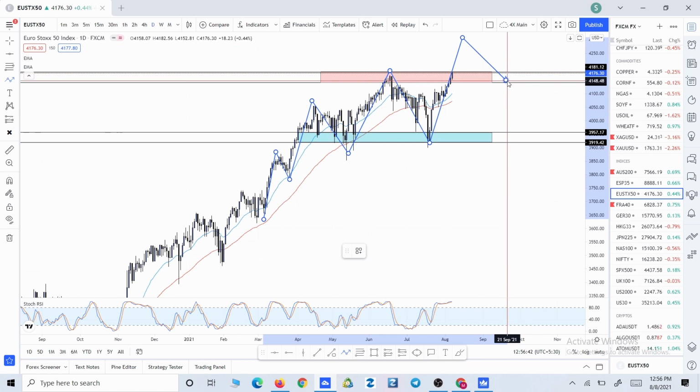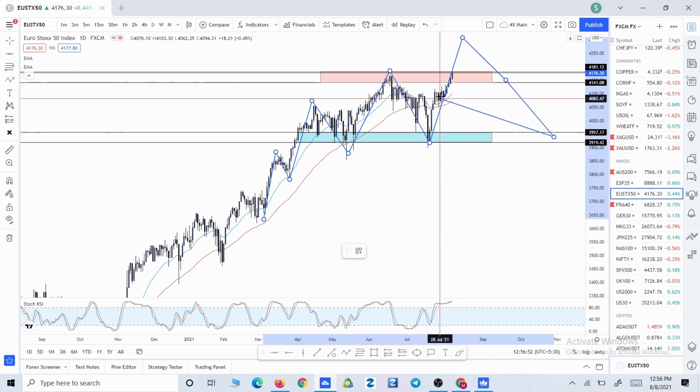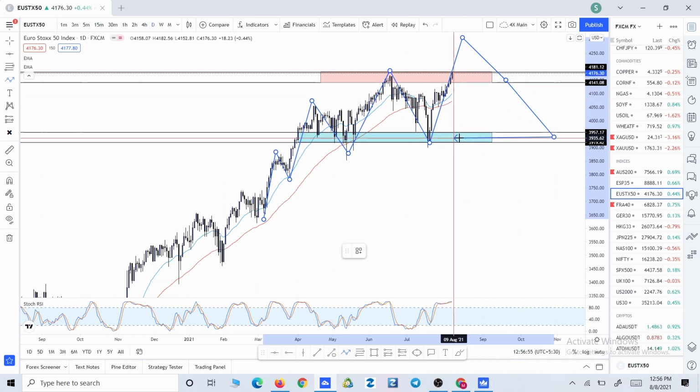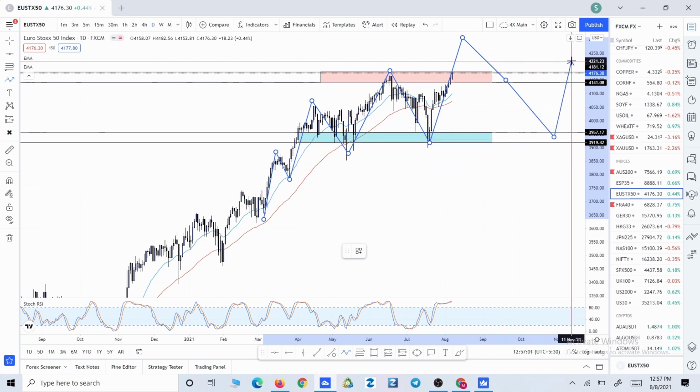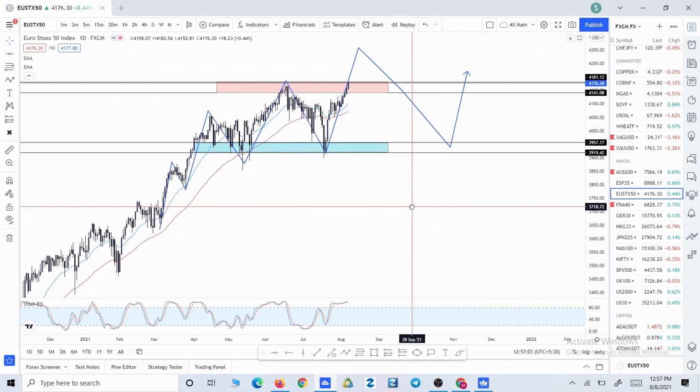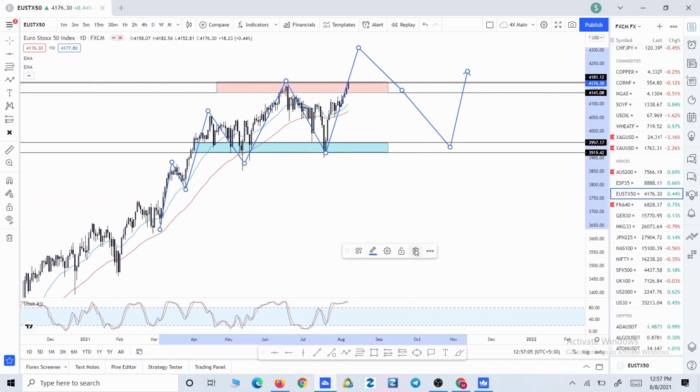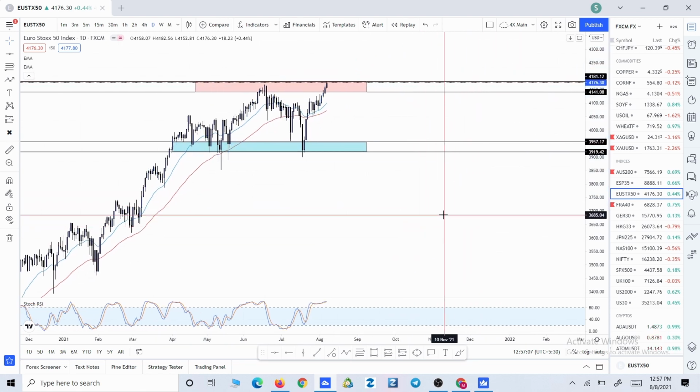This can be the first setup, and the second can be if we do not get an opportunity here to go long and the price retraces back lower to the beginning of this impulsive wave to the upside, or you can say the previous low, without closing below, then we can also look for any kind of opportunity to go long here as well. So these are the two opportunities we can focus on in USTEC 50 as well.